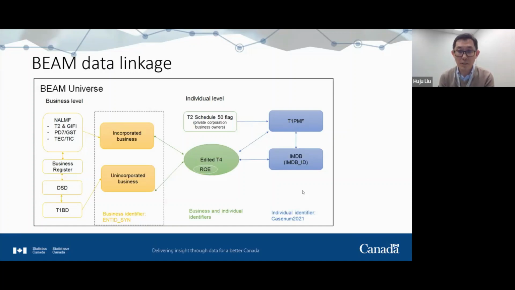In the middle, the green area, that is the T4 and the record of employment file, which is at job level. Which means it has two identifiers. One is the business identifier, and another one is the individual identifier. So that serves as a key or bridge when you want to connect the business from the left to the individual from the right, right? That's how you link the data sets when you conduct research, and that's how we designed the data set. It's similar to the seed environment.